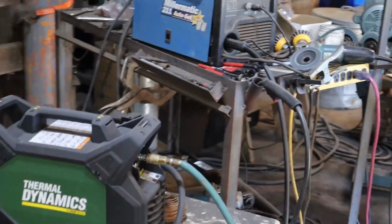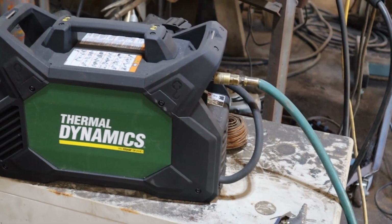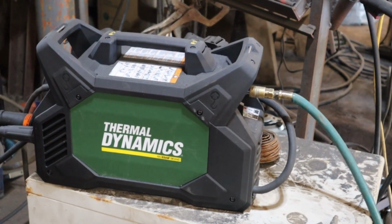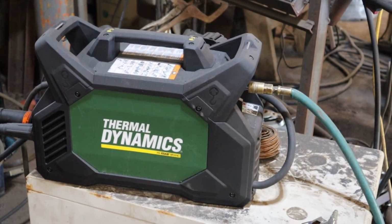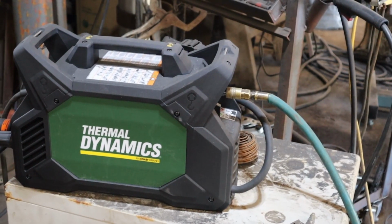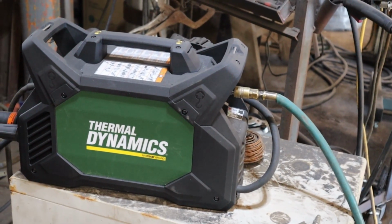So my new toy, Thermodynamic. I told you earlier that there was 3 brands of plasma cutter: Hypertherm, Miller, and Thermodynamic. Anyway, I just picked up this Thermodynamic. It was on sale. It was a great price. I had a whole bunch of stuff to cut out for Bandon Dunes.